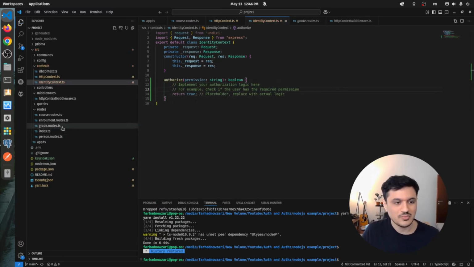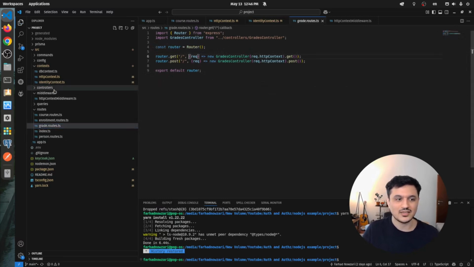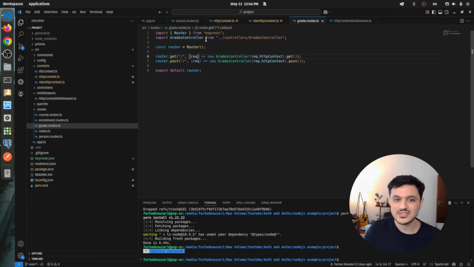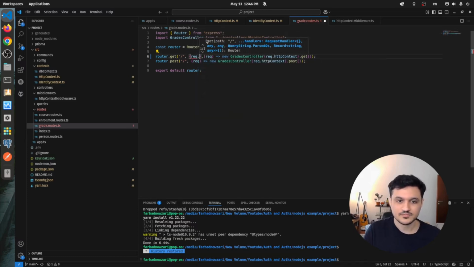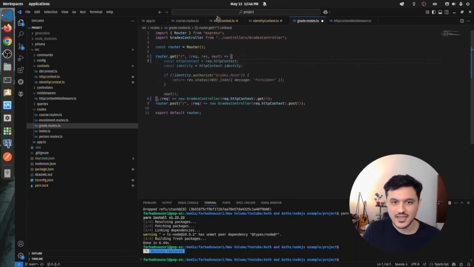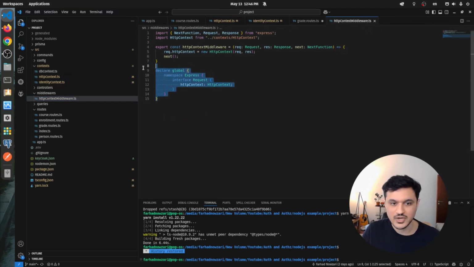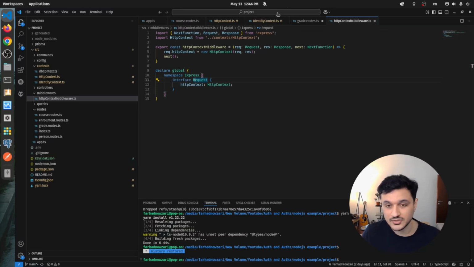And then you simply can just come here and add a new middleware from these middlewares, and say, for example, I need the authorization to work. So you just pass the authorization middleware, the request, response, and so on. And let me show you. Since I have this HTTP context, I am declaring it globally to add it as the middleware everywhere, so add it as a property under the request.